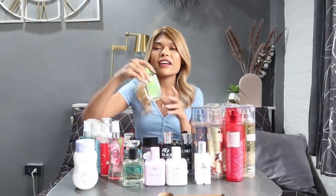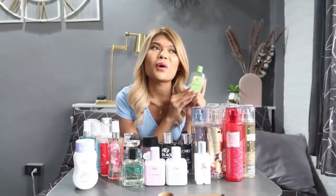So moving on mga girls to colognes, I have here, this is my favorite cologne. Ever since I was in high school, syempre there was a trend na uso yung Juicy cologne, diba? Like you're the it girl in high school when you're using Juicy cologne. Yung Juicy cologne na red, yung Juicy cologne na pink. Oh my God. If you're a Juicy cologne user, you're one of the basic bitch. You think you're an it girl, but you are a basic bitch. Pero alam nyo, pagdating sa Juicy cologne naman, if you use the red one, you're a bad bitch.